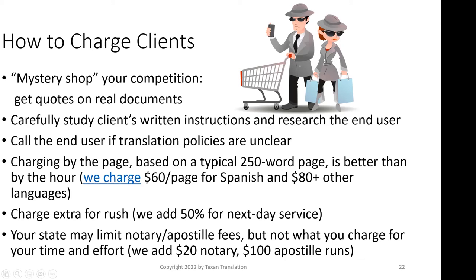When you're getting something notarized or apostilled for someone else, there may be a fee for the notarization itself, maybe $6. The apostille may be $15. Or free in, where did she say, Illinois? Somewhere? Oh, Ohio? That's great. But the time that it takes you to go and do that thing for them is worth, you should be remunerated for that work. And so you need to charge what you consider to be fair to do that work for them. All right, thank you. Next slide.